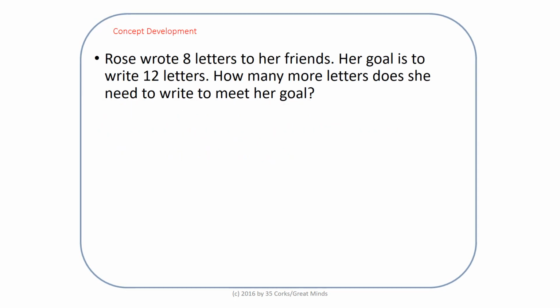So we're going to read this story problem together. Rose wrote 8 letters to her friends. Her goal is to write 12 letters. How many more letters does she need to write to meet her goal? We are going to use a tape diagram to solve how many more letters Rose needs to write.